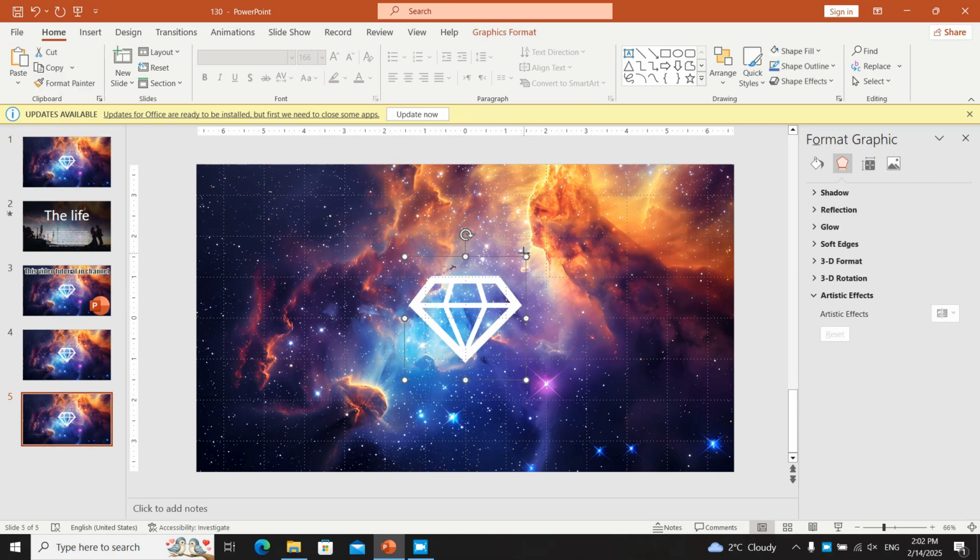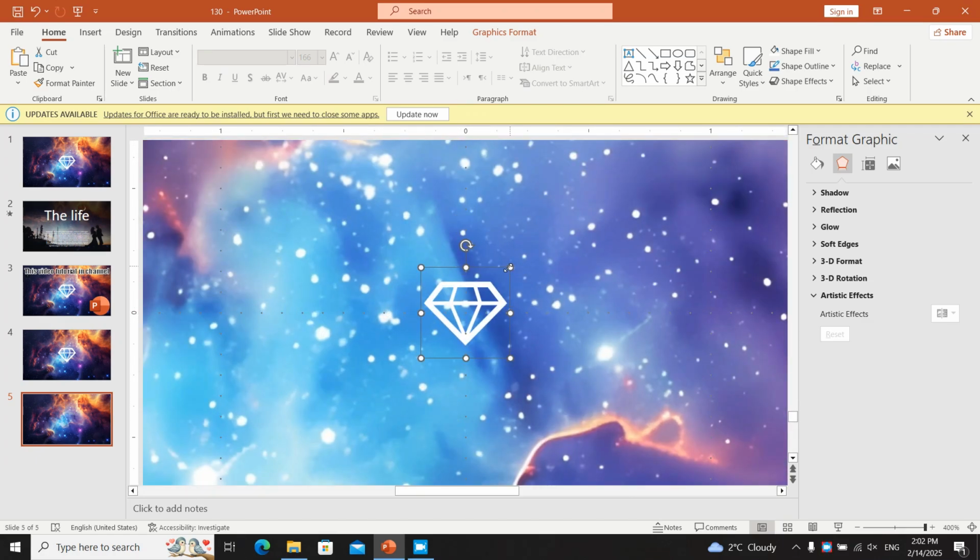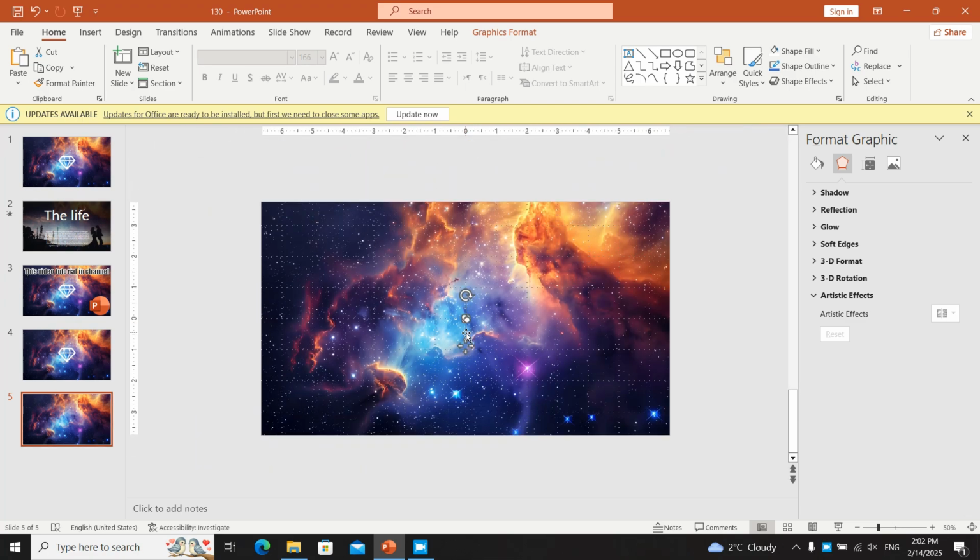First we need to make the diamond as small as possible. Let us zoom in, and by Ctrl Shift you must make it so small but not rotate it. Okay, it's good. Then after making it small, put it up like it's going out of the presentation. Okay, it's good.